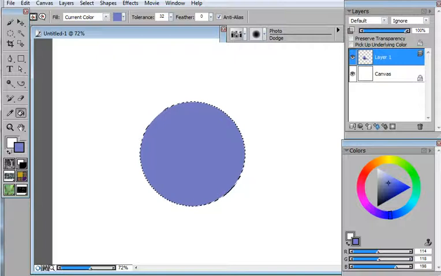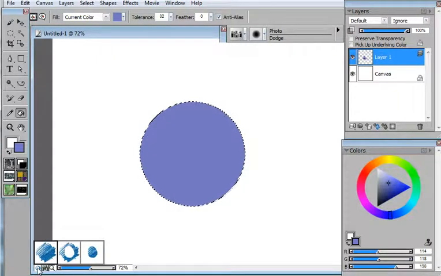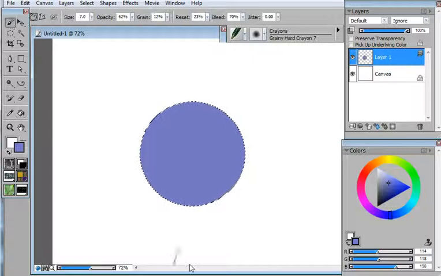And now what we're going to do is show you the direction of where the light's coming. I'm using the drawing icon that allows me to draw outside of the image as well as inside, so basically ignore the selection, changing to a crayon brush. And this will be the direction that the light is coming from. Your light source will be up in this corner. The light will fall onto the ball. This area right here will be the lightest.